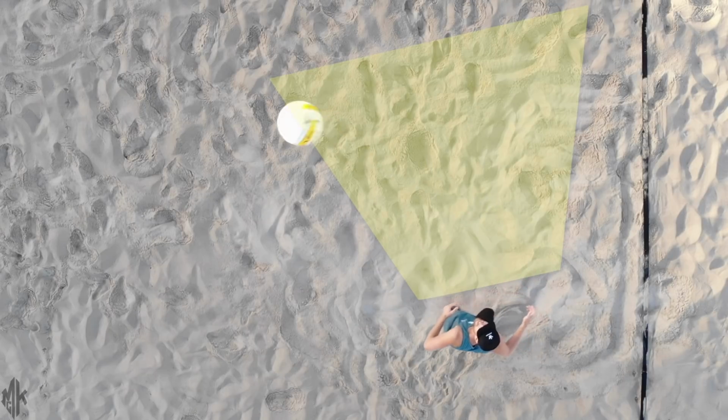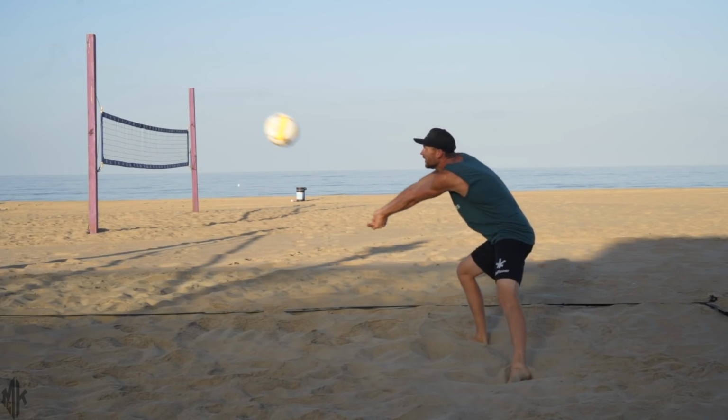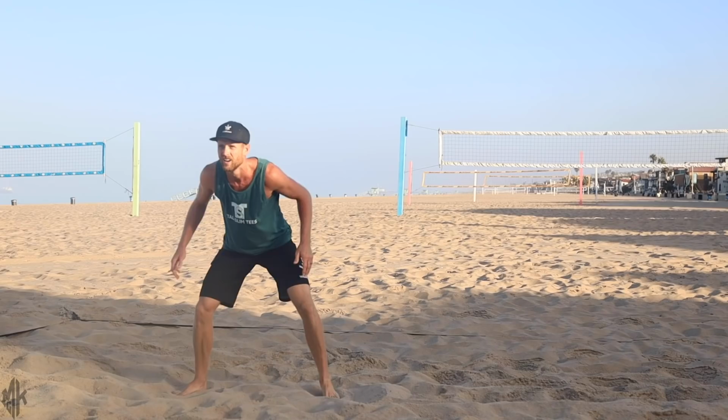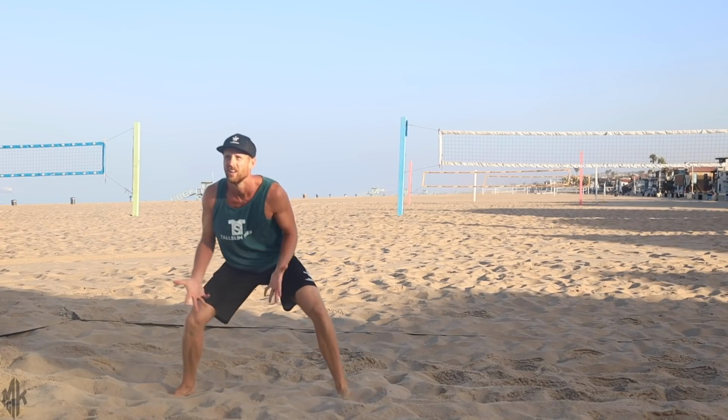As long as we're finishing the pass and our shoulders are square and the momentum, like we talk about a lot, is coming forward, naturally, without even having to do too much more, the ball's going to go the direction we want it to go. So that's the basic principle of getting around the ball and squaring our shoulders up.